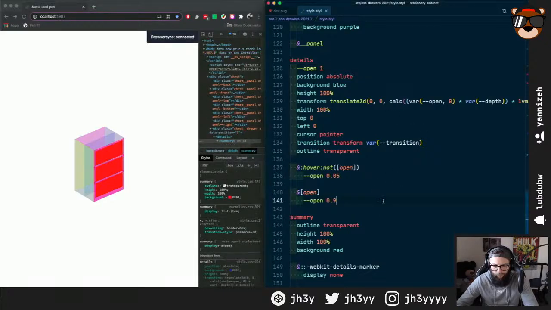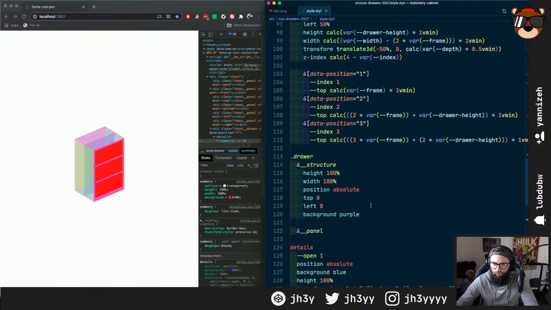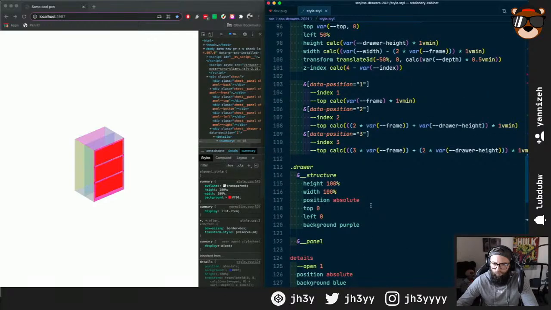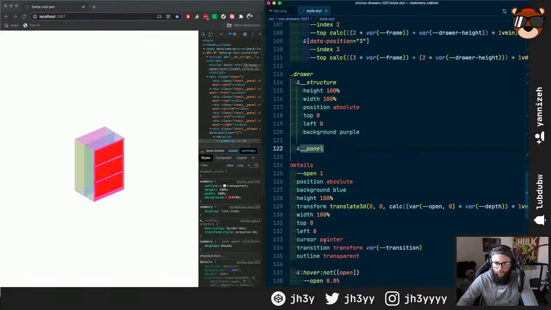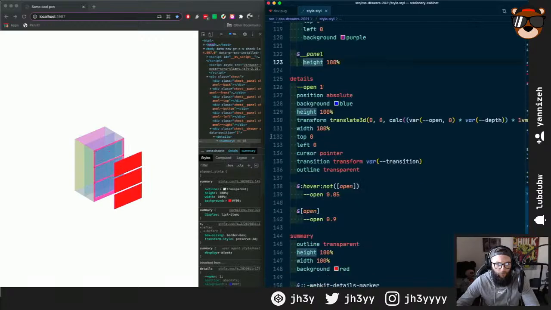Why are they not? Oh, yeah, because my styling has broken up. There you go. So I can work on it while they're all open. I can just switch the variable back off when we don't need it. So it's a neat way of doing it.